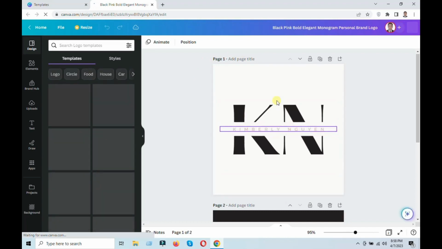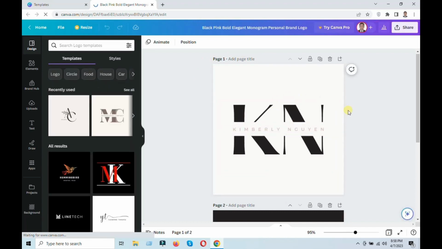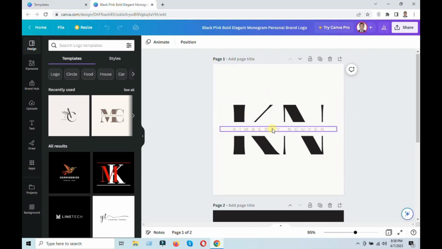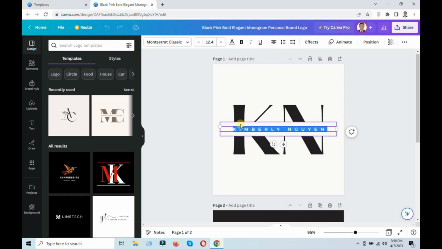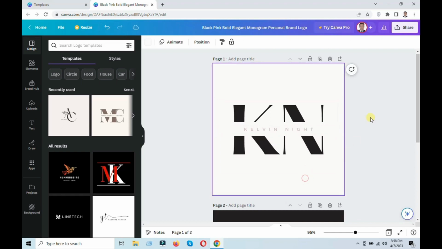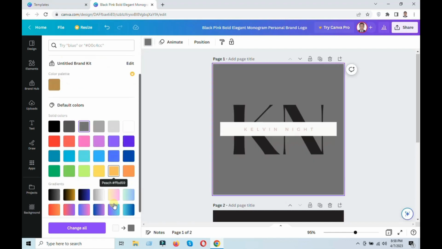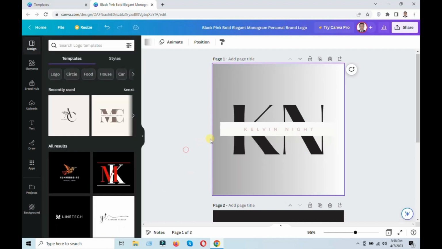You can create your own logos, branding, and you can edit this name and change the color.